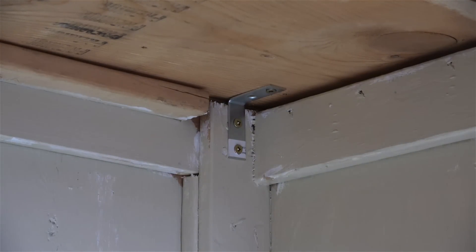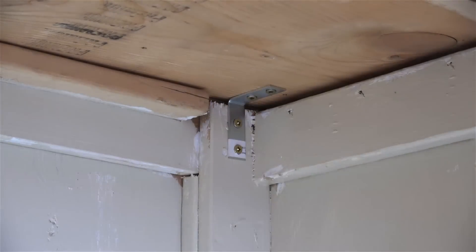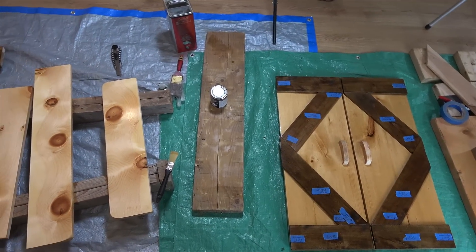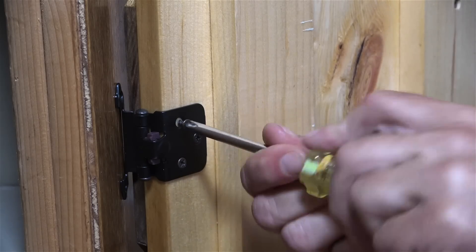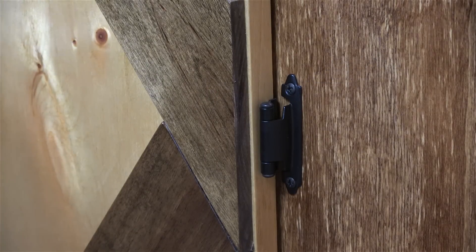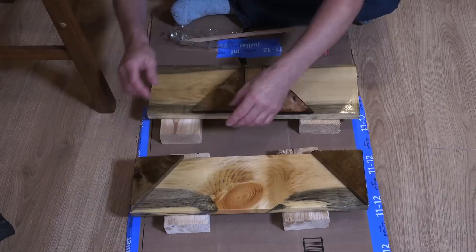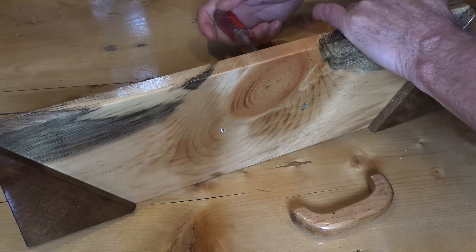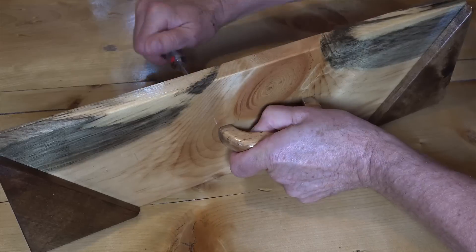The interior of the cabinet was also primed and painted, and when dried I attached brackets to secure the countertop. Pretty soon I had pieces strewn all over the cabin floor in various stages of finishing. After all was dry the hinges were installed, the trim pieces glued on, and the handles screwed in place. It was certainly a lot more work than I originally anticipated, but as I started fastening the final components the vision I had at the beginning was actually starting to take shape.